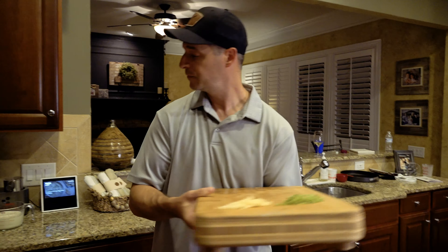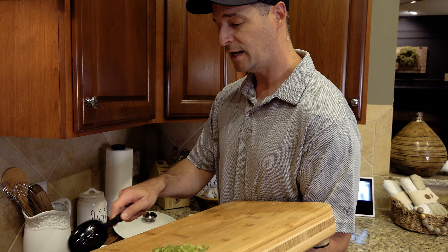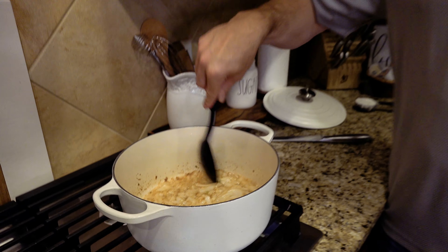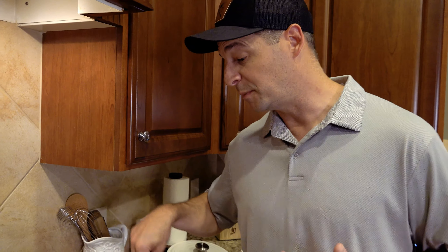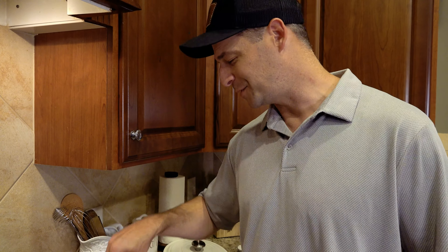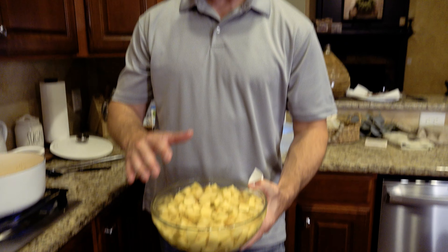We're going to add minced or finely chopped garlic — I've got three cloves here. Stir that in for 30 seconds to a minute and you're going to start to smell it as soon as it starts to combine. Now we smell it! Let's go ahead and add our six large Yukon Gold potatoes — these have been sitting in water for the last hour plus and they look just as gold and yellow as when we first cut them. Definite plus to keeping them in water.